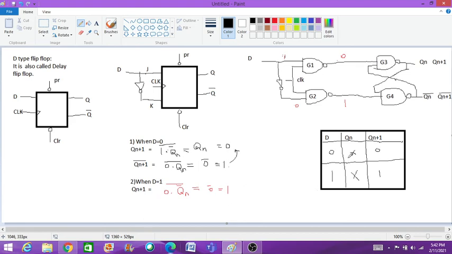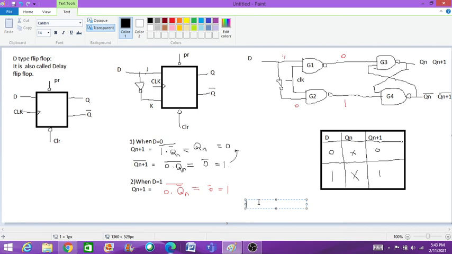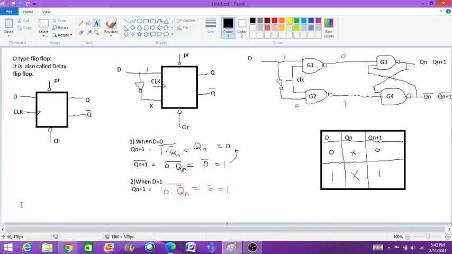Here we can see that whatever you apply as input, 0 or 1, you will get the next state as 0 or 1, means same input and same output but with some delay, because it is passed through the circuit. There is a difference in timing, you get the next state in nanoseconds, so there is some delay. So that's why this circuit is called a delay circuit.